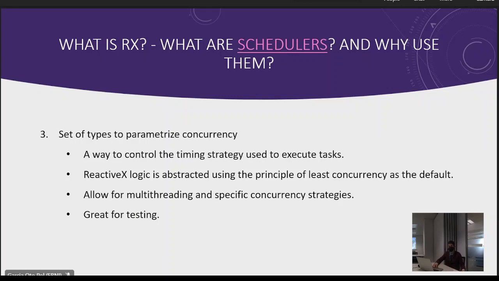And finally, it's very good for testing, because if you want to test this data, you need to force your data to have some parameters and say, I want to create an observable that emits every 30 hours with this specification. So you can create your own observables to test your own code easily with schedulers. I don't think it's something very useful as a starter, but when you see a scheduler, you know, okay, this is something related to timing and finer details on concurrency and things related to all that.